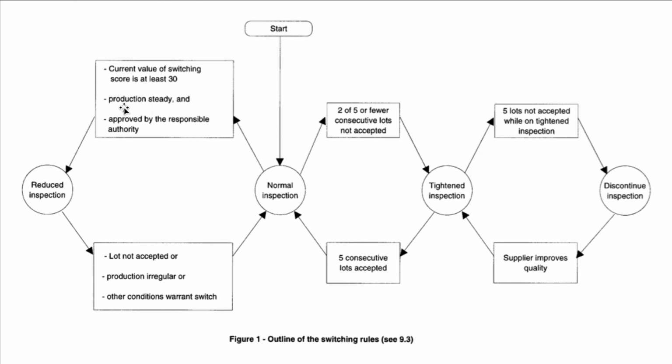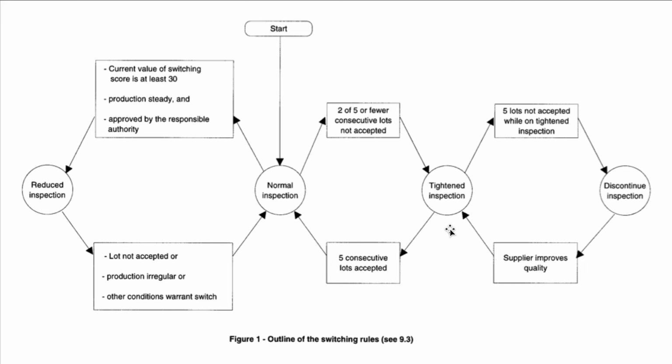If they get a good score, you go down to reduced inspection, and you only need to pick fewer samples. Okay, now something bad goes on, you go back to normal inspection. If you're here and then there's several failures, you go to tightened inspection. Doesn't necessarily mean more samples to check, but it means the limits are going to be a bit tighter. Okay, you know it's risky, you want to take fewer chances.